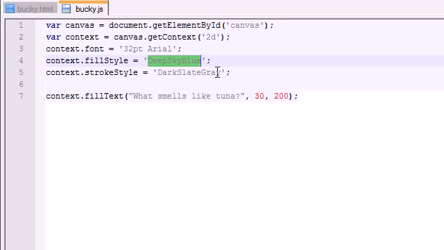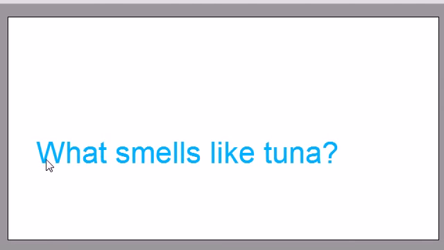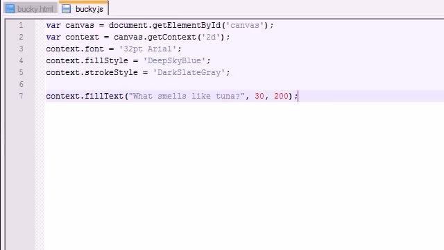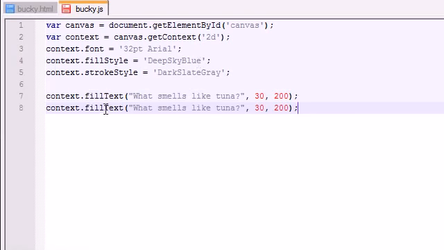But now let me go ahead and add that stroke style or stroke text. And what this is going to do is add a border around this. So right now, as you can see, we have solid deep sky blue font. Now in order to add a border around this, this is what you do. I think I just repeated the same thing twice. It's easier if we just copy this, save a little time because I'm a little bit lazy, and instead of fill text, just put stroke text.